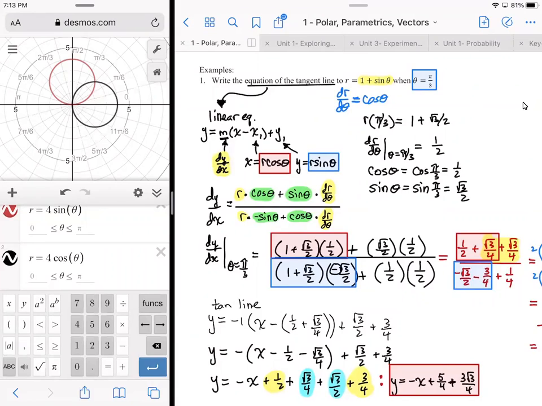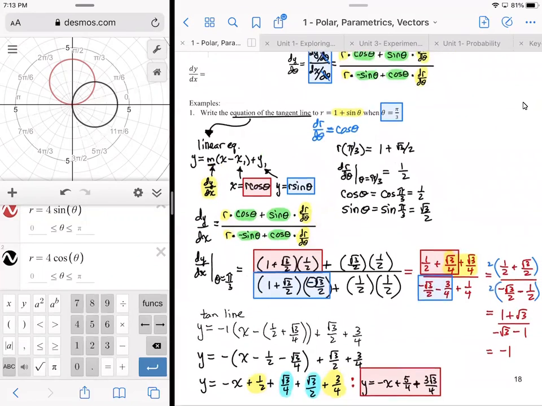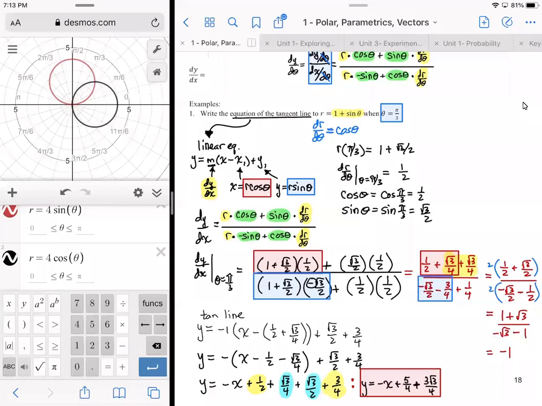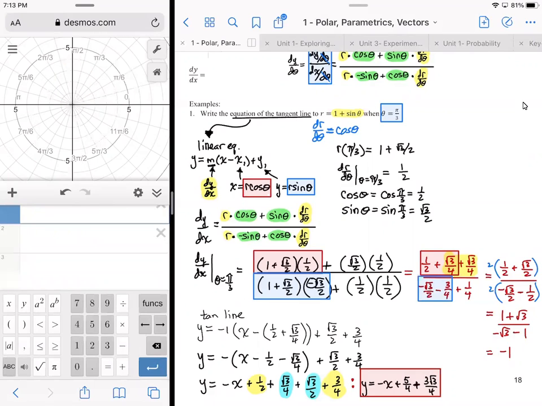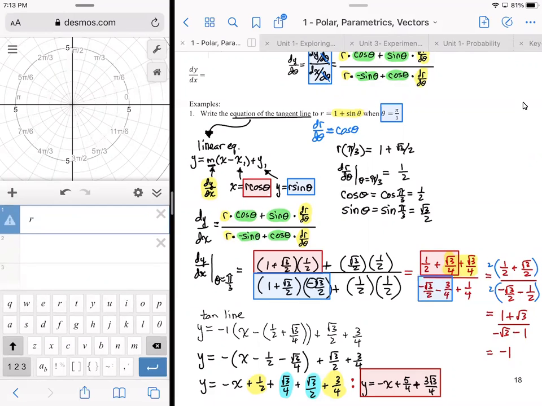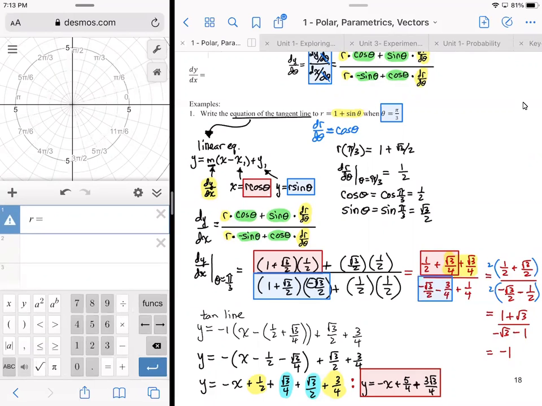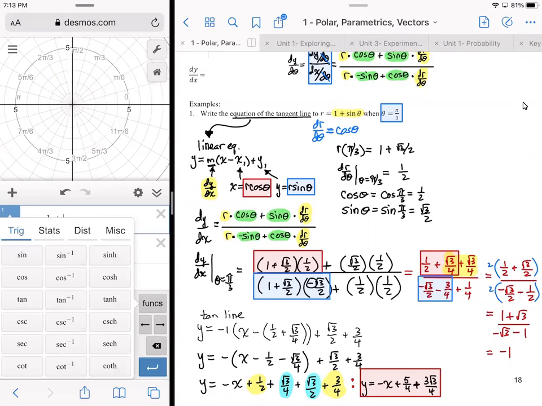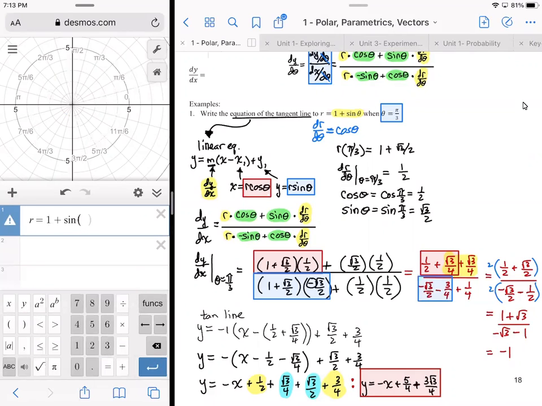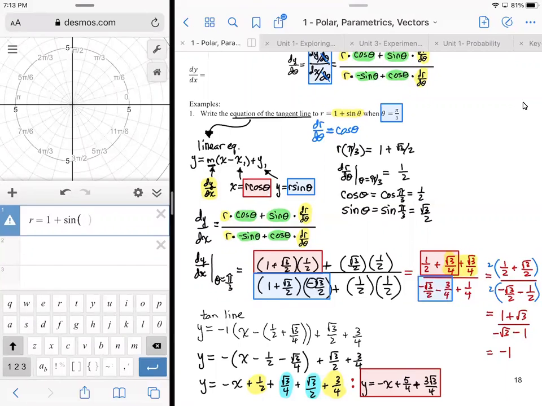All right. Now, if you're any way like me at all, which would be quite an achievement, you're going to want to know whether or not you just screwed this whole thing up, or if you have a pretty good handle on it. So that's where Desmos will come into play. Right? But maybe you just want to roll the dice, and also maybe you don't have a choice in the matter. Maybe it's the end of the assessment and you don't have time, so you just gotta hope for the best. So I'm going to type in the original function. We can eyeball where theta is equal to pi over 3, but we could also just evaluate the function too.